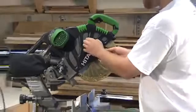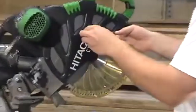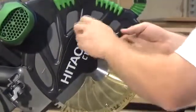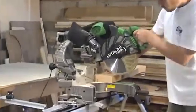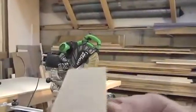Slide the spindle cover back into place. Tighten the set screw. Plug the tool back in and you're ready to go. Cutting through solid ash, perfectly smooth, beautiful cut.